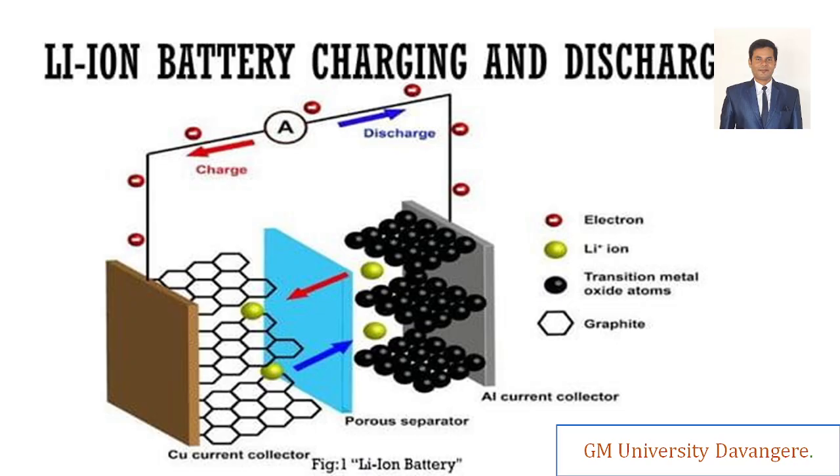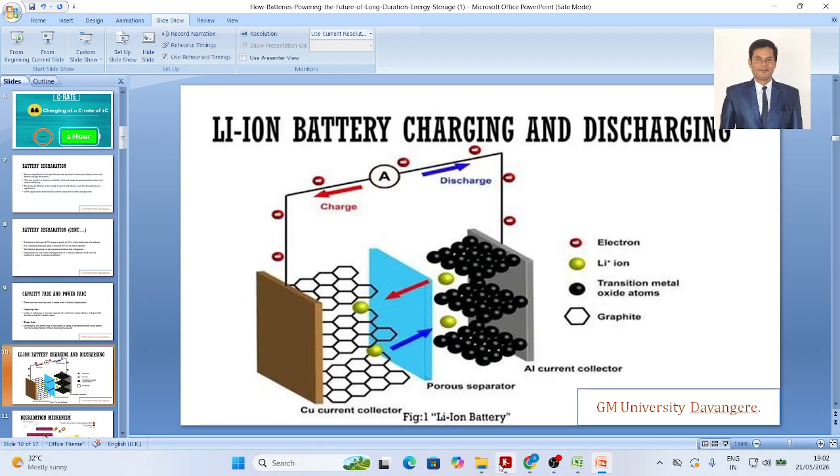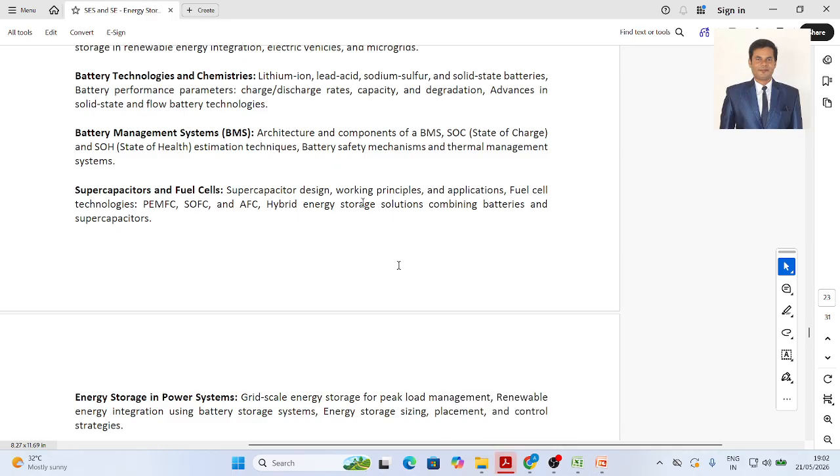All right. So next we'll see the charging and discharging of lithium ion batteries, right? That is what we have to discuss as per our syllabus. In the last sessions, we discussed the parameters: charging, discharging, the C rate and the capacity, that is ampere hour, and why it is called ampere hour. We have also discussed degradations. We'll see about lithium and lead acid batteries and also solid state batteries.